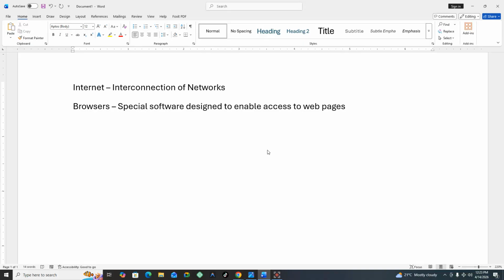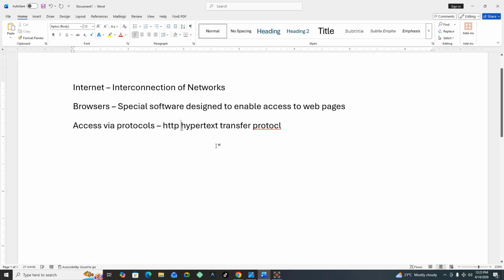Now, when it comes to browsers, we access the internet via protocols, and there are two protocols that are going to be very synonymous with our course. One of them is called HTTP, which in full means Hypertext Transfer Protocol.